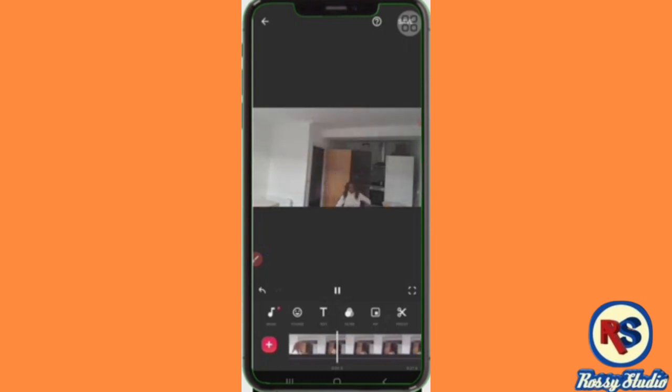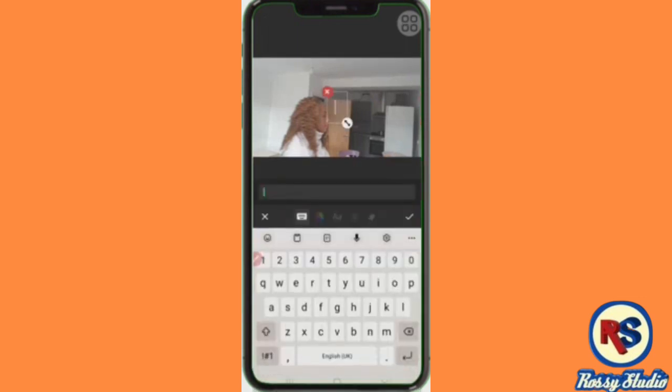Alright, so after adding it, you can add text to your video. How do you add text? Simply tap the text icon, then your keyboard is already here. The next thing to do is to type what you want.